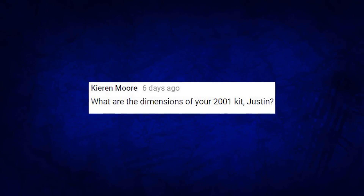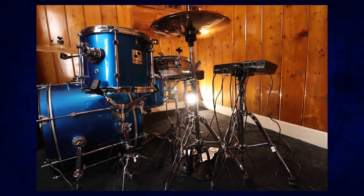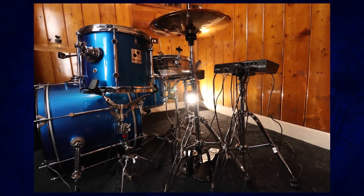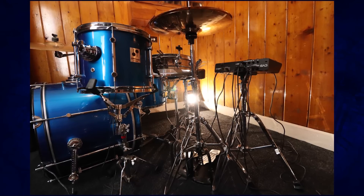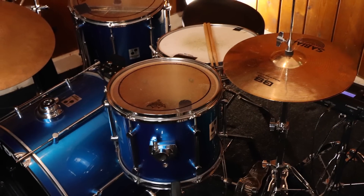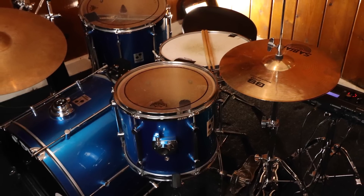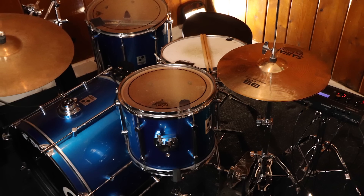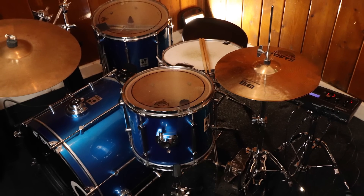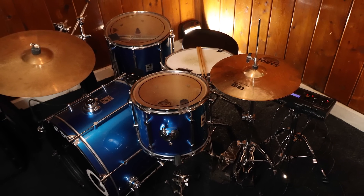Another comment was: what exactly is that drum set you're playing, and what are the sizes? It's a Sonar Force 2001, just an entry-level drum set. It's got Remo Pinstripe heads for the toms, which are 12 and 16 inch, and a 14-inch piccolo snare from Tama. The kick drum is 22 inches across with a Remo Power Stroke head and a bunch of blankets inside it. All the cymbals are Sabian B8 — Sabian B8 Pro hi-hats at 14 inches, a 16-inch thin crash, and a Sabian B8 22-inch ride. Very simple setup, nothing really high-end or amazing.